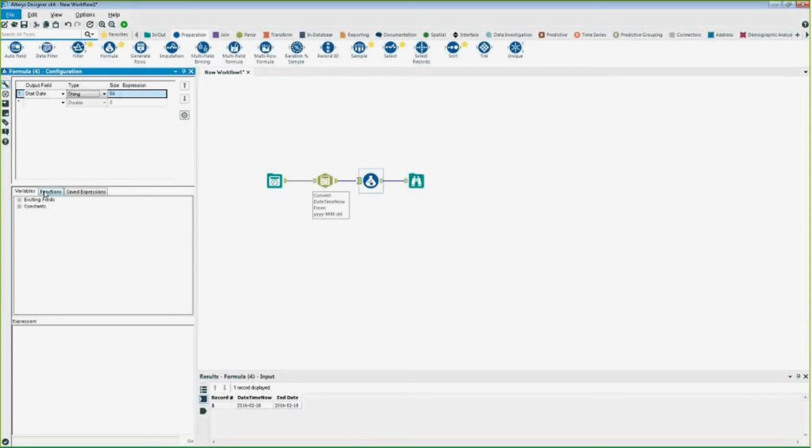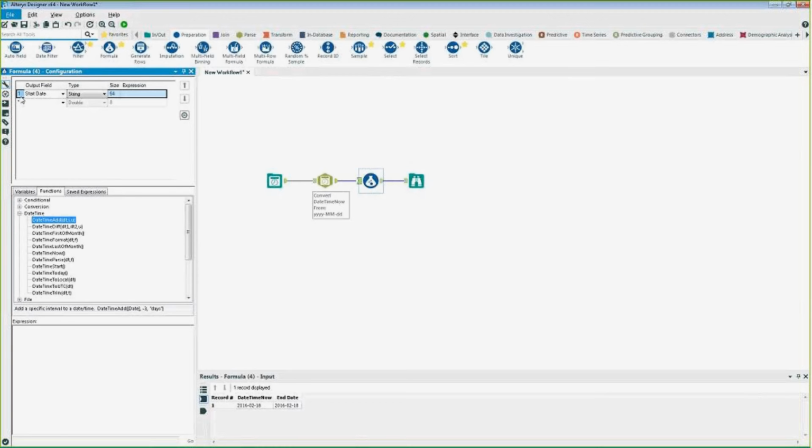So we're going to go into our functions tab here, and we're going to go into date time functions. There's a list of date time functions here. The one we're going to want to use is date time add a specific interval to a date time. Okay, and in the example here, you can see we're taking a date field and we're going to add -3 days to that, which would be subtracting. So we're going to move backwards in time. So even though it's called a date time add, we can also use it to work backwards.